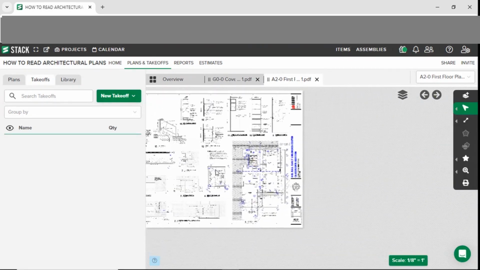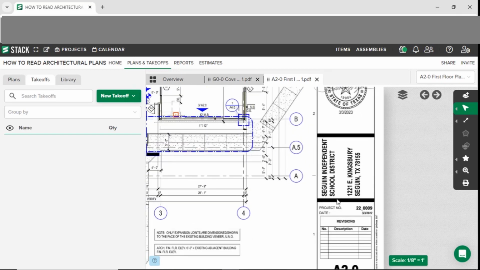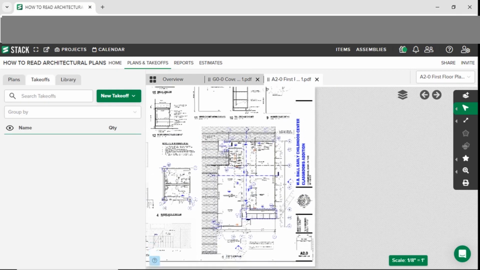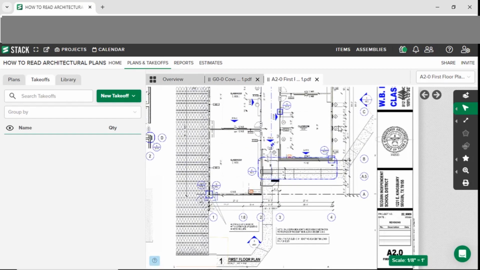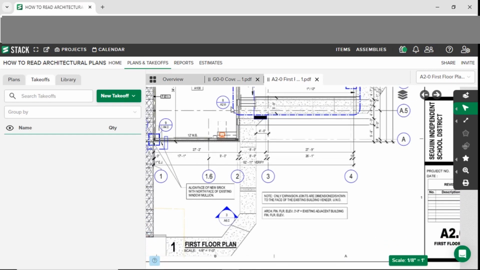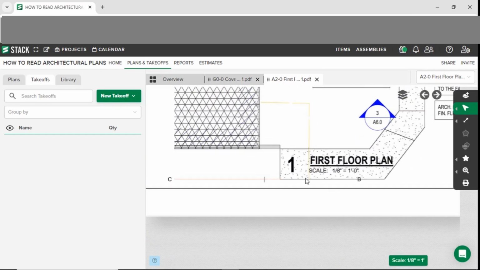So that's the type of information you'll find on a floor plan. And once again, the title block will let you verify things like that. Now, if you want to measure something, it is very important to use the scale that pertains to that plan, drawing, section, or detail.